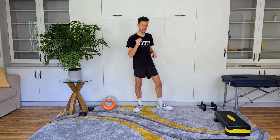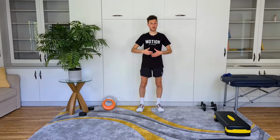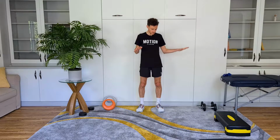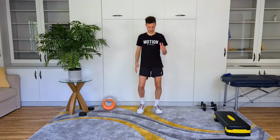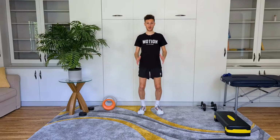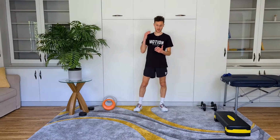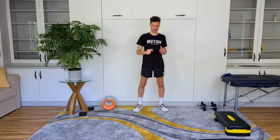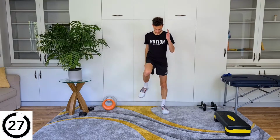And the first exercise that we're going to do is going to be a 30-second warm-up, and we're just going to be marching on the spot. If you want to hold on to something, you can. We're just going to be trying to do some high knees, bringing the knees up towards the chest for 30 seconds and then back down. So 5, 4, 3, 2, 1. Let's get going. So marching on the spot, off we go.